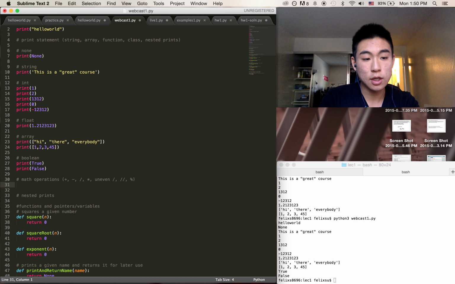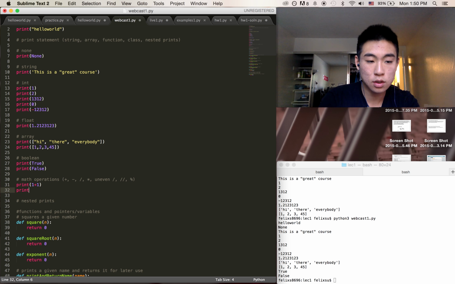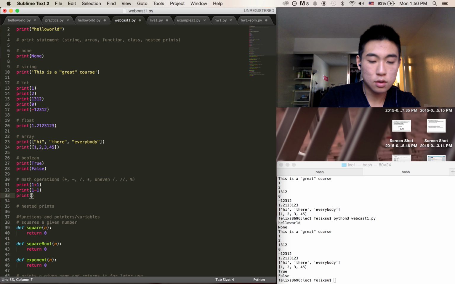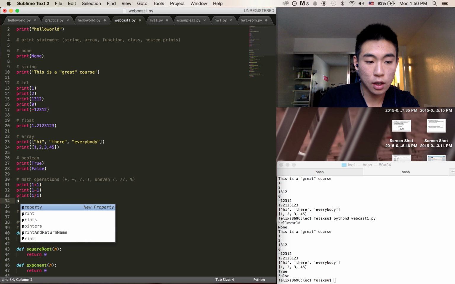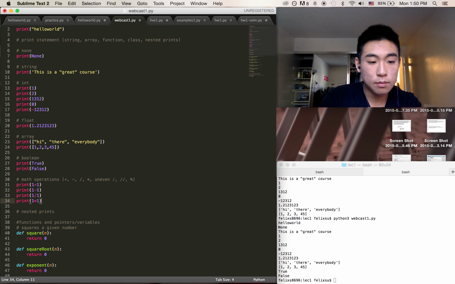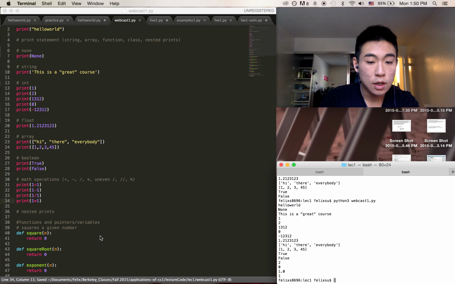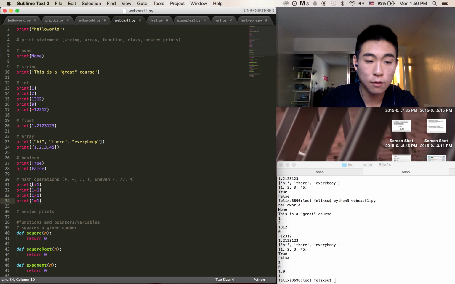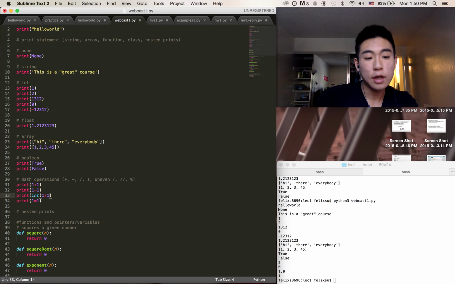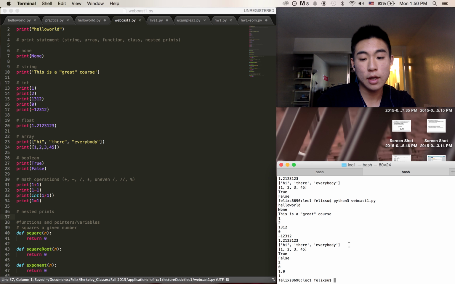The next thing I want you guys to do is basic math operations. I'll go through these really quickly because you guys know it's pretty self-explanatory. 1 plus 1, let's do 1 minus 1, 1 divided by 1, and 1 multiplied by 1. So these are all the very basic math functions, and Python actually interprets this entire thing as like a unit. So it'll evaluate the expression first and then give you the result. So as you can see here, I got the proper results. If you're wondering why this has a decimal point behind it, it's because the default operation for division is that it returns a float. If you want it to return an int, you can do this and cast it. It's called casting as an integer, and you can see it changes here.